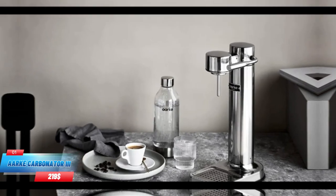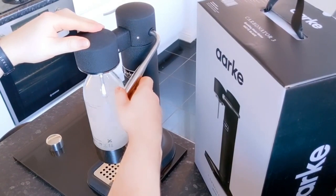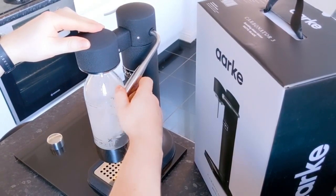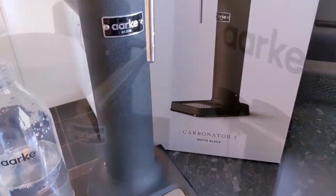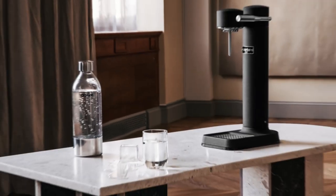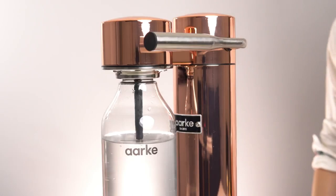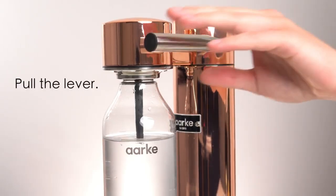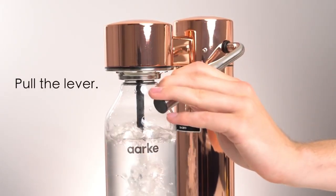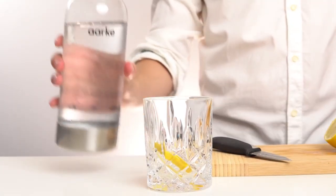Number 1, Arc Carbonator 3. There's no doubt that sparkling drinks are popular, but whether you enjoy San Pellegrino or La Croix, you'll fall in love with this Arc Carbonator. The chrome appliance has a gleaming stainless steel chassis that is as robust as it is stylish, making it a kitchen showpiece as well as a functional marvel. Fill the provided bottle with water, connect it to the machine, and pull the lever, and your beverage will fizz in no time. It even comes with a choice of flavor drops, like citrus twist and wild strawberry.